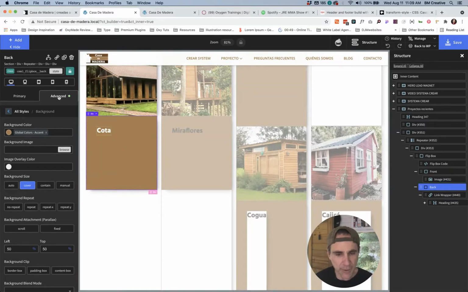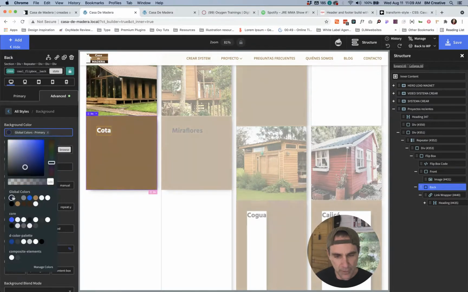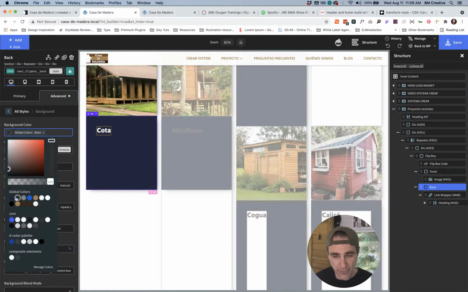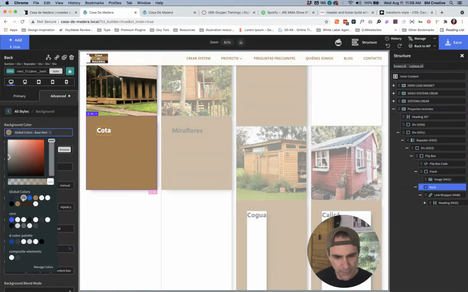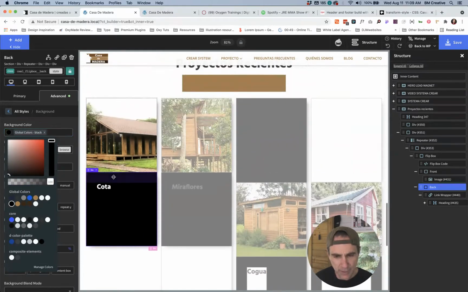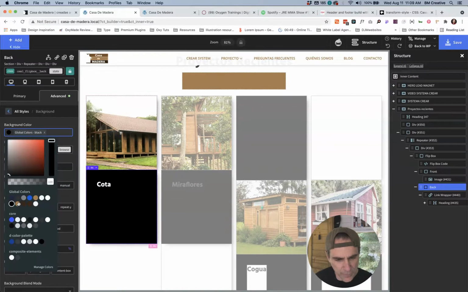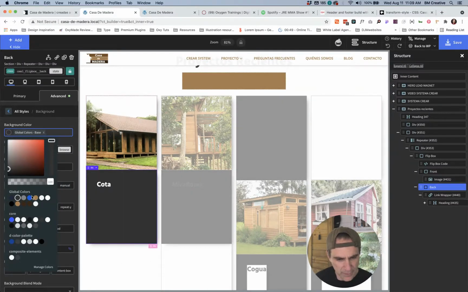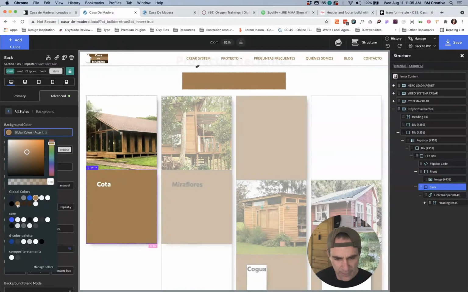Still not sold on the background color of this. I'm wondering if it would be better to... Oh, I definitely don't want to go there. If I come here... not really sure. So what I'm going to do is just leave it. Which one of these, this one or this one? They are pretty much the same, aren't they? Very slight difference. Let's just leave it there for now. I'm probably going to come back in and fix this. All right, so we got that.